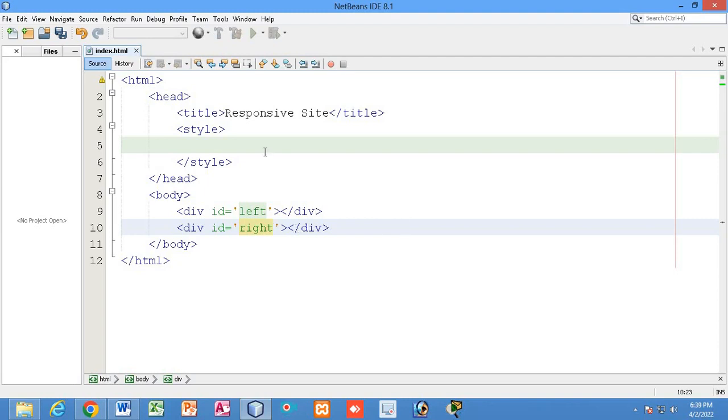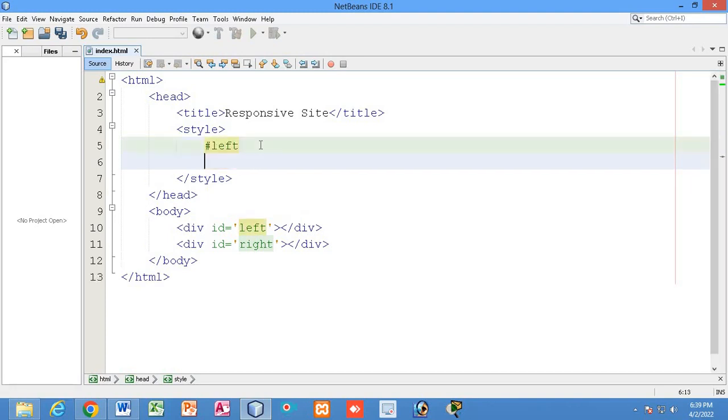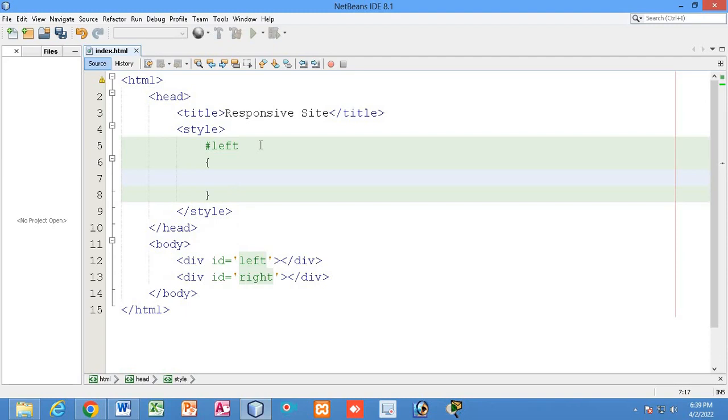So now let me write the CSS for the left div. I will take the width, let's say, 50%, or I can take 45% width.